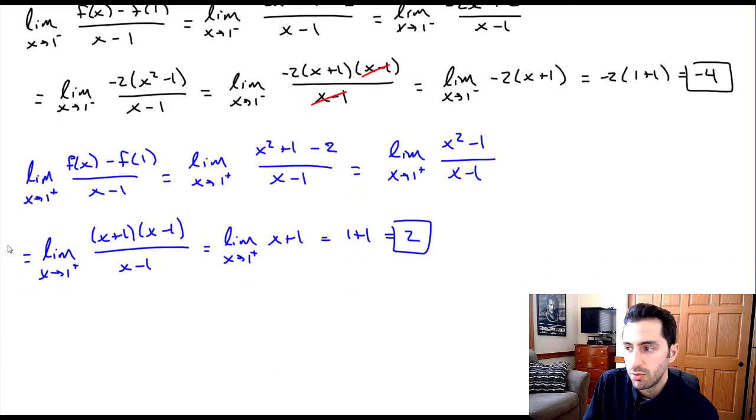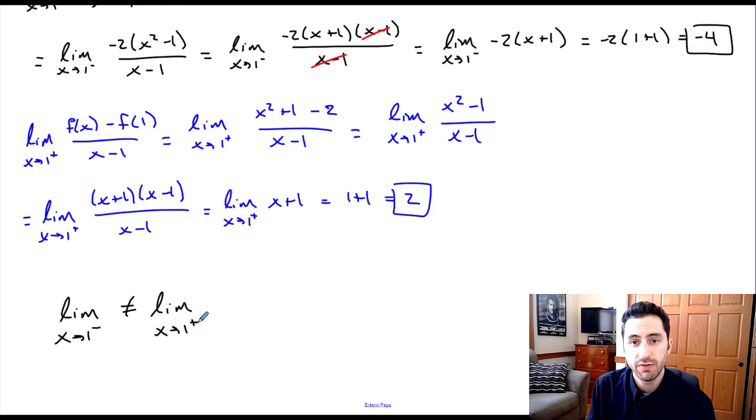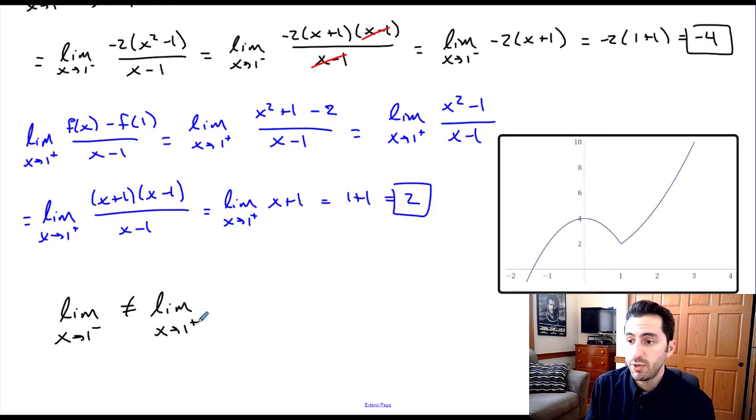So to rephrase that, the limit as we approach from the left does not equal the limit as we approach from the right. So that means that the derivative doesn't exist. If we take a look at the graph of this piecewise function, we can see that at this x value of 1, we do have a sharp corner. So that does make sense with what we talked about in the beginning of the video, where the derivative doesn't exist.